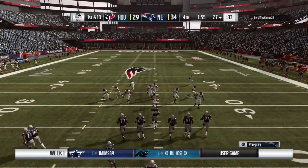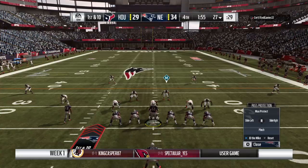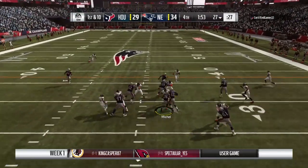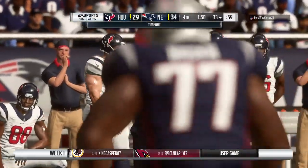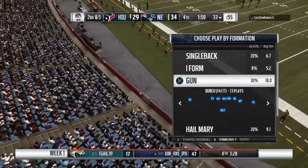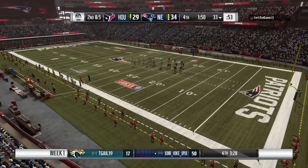Just week one, but already plenty of intrigue with the games going on, and this one no different as we come up on a 1st and 10. This drive starts out on the ground with Michel, and able to stay on his feet past the 30 to about the 33-yard line. And now we're going to get a timeout defensively. So another stop, 1:50 left in the football game.